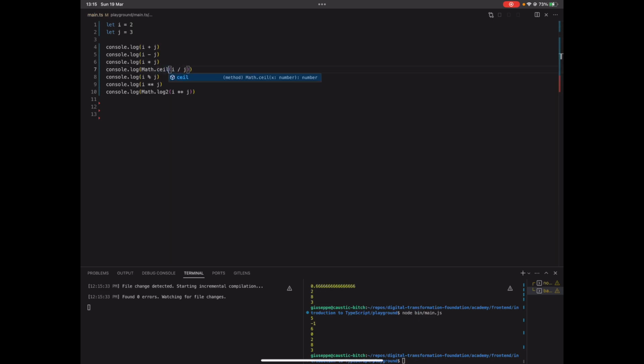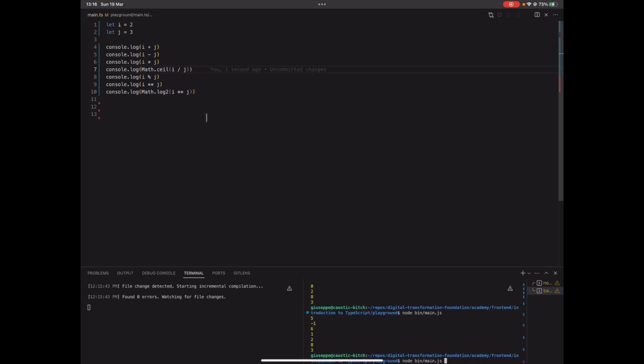The ceiling, in this case 0.6 will become 1, so we approximate to lower or higher, to the lowest integer that's closest, or to the higher. The floor truncates the part after the comma, and the ceiling fills up until you reach the next integer.